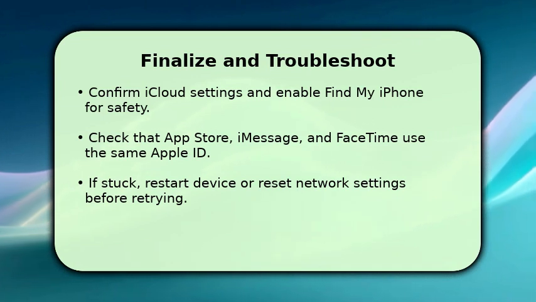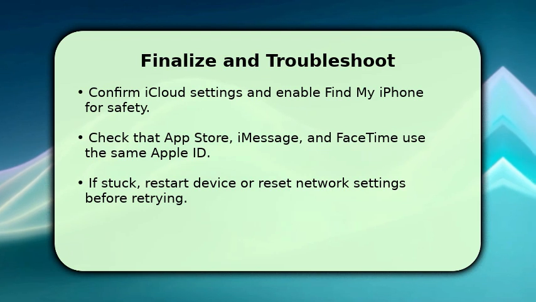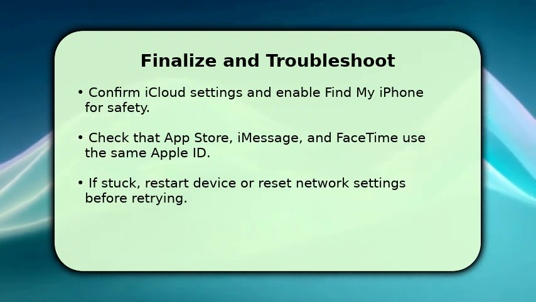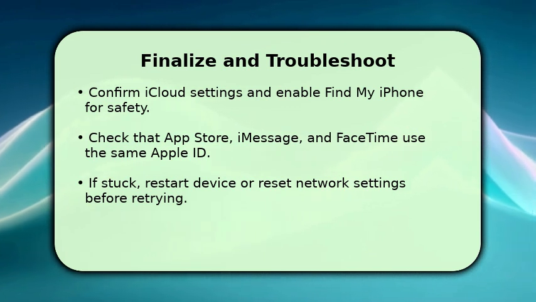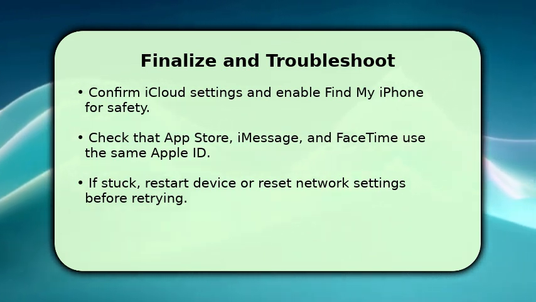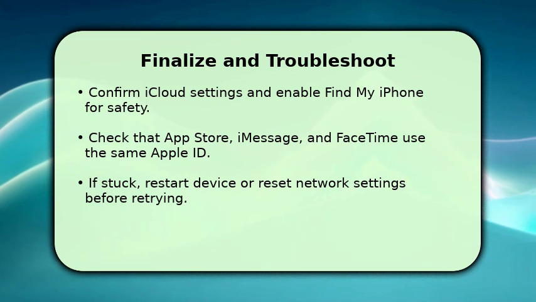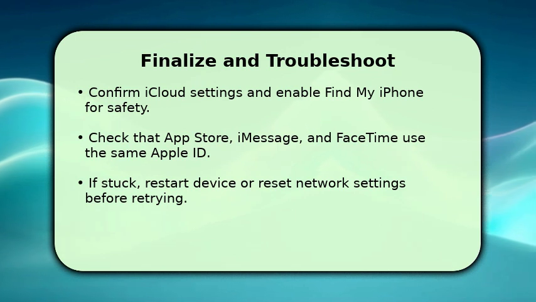Make sure the App Store, iMessage, and FaceTime show the same Apple ID under their settings so purchases and messages sync. Once everything appears active, sign out and back in to confirm tokens refresh. If verification fails or services won't activate, restart the iPhone X, confirm date/time is set automatically, and reset network settings as a focused troubleshooting.